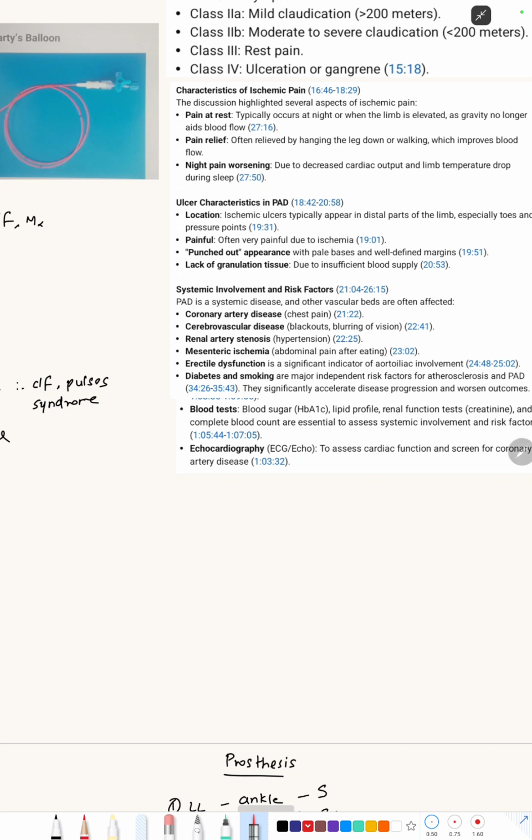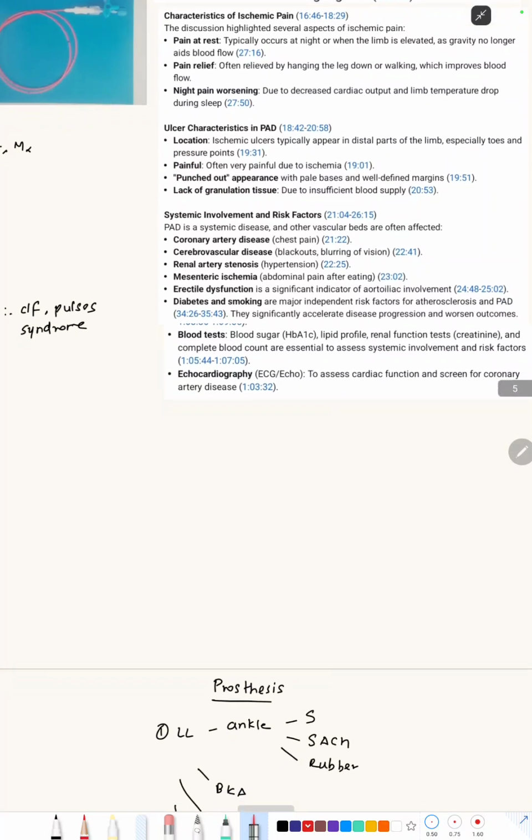The ulceration that is seen is the arterial ulcer, which is most commonly seen at the tip of the toes or at pressure points. It is very painful in nature, with a punched out appearance. The pulsations cannot be felt in arterial ulcers, however the sensations are intact. There is a lack of granulation tissue, which suggests that it is non-healing in nature.